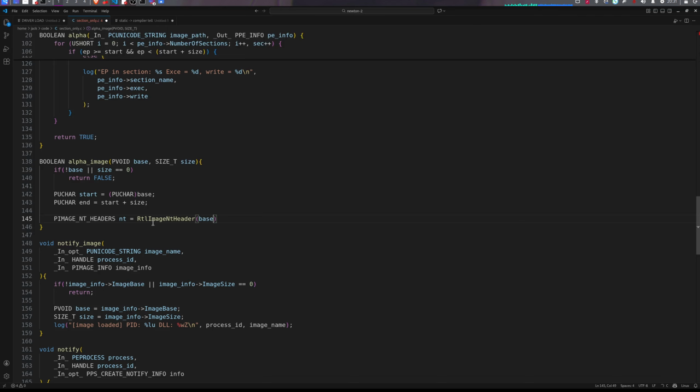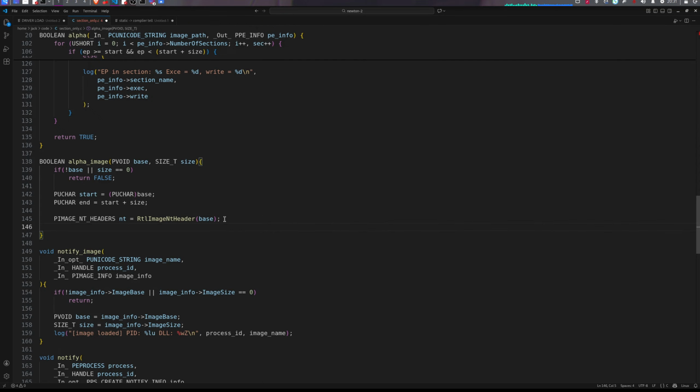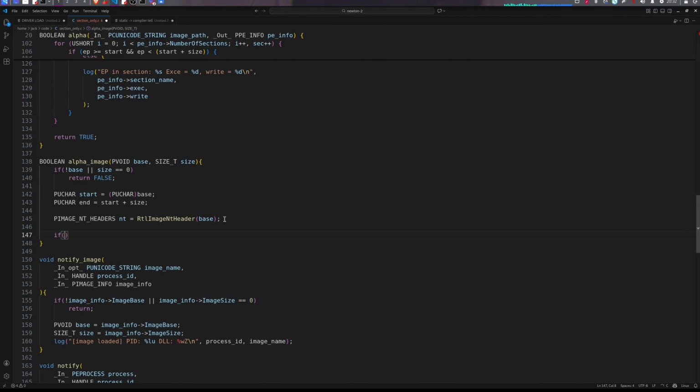If you give RtlImageNtHeader the base address, the base pointer, then it will give you the NT header, and we can check with an if statement, like if nt is null, or nt signature is not equal to IMAGE_NT_SIGNATURE.